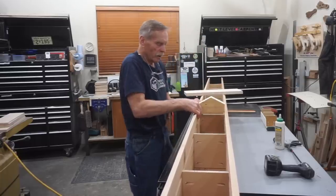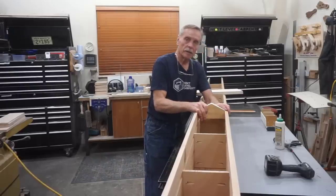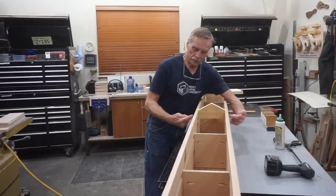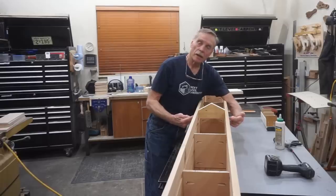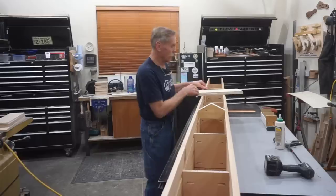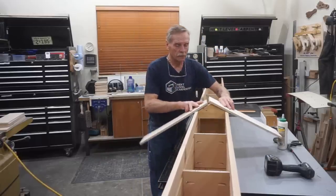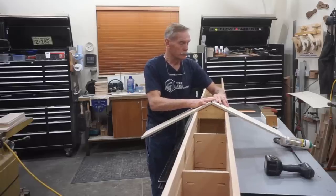And then when the beam's installed, the beam will just slip over the ends of these blocks, and then it can be attached with trim screws coming up at an angle through the faces of the beam into those blocks to hold everything forever and always. And that'll give a nice tight fit to the sheetrock on the ceiling in the room.